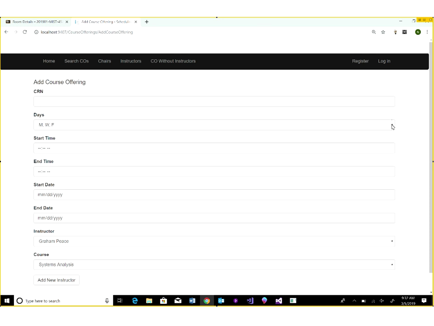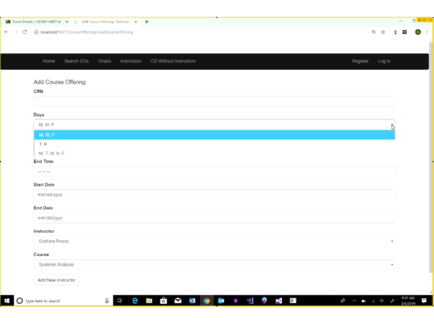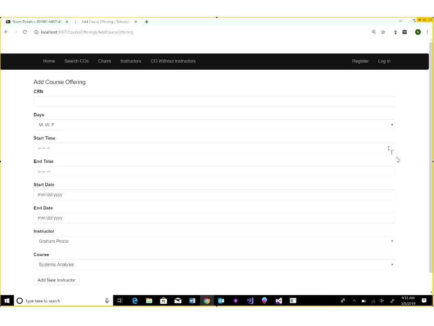Okay, so you should be seeing this view with drop-downs, which, anytime you have drop-downs outside of the database, this is the easiest way that I've found. The others typically have been more complex. The start time, end time, start date, end date, your drop-down of instructors, this drop-down of courses.